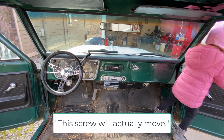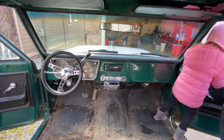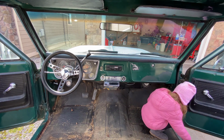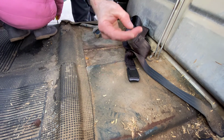This screw will actually move. Not those screws, these screws. The door seal. There you go. I think that's an original screw. That little guy, very short, a little thinner.